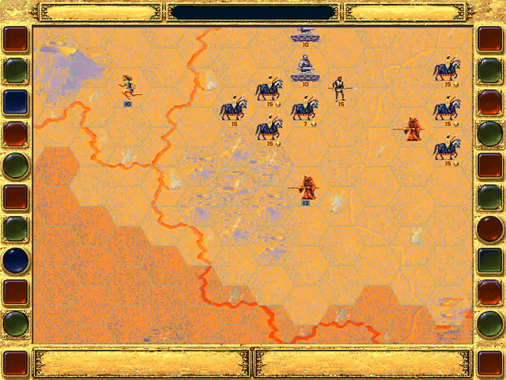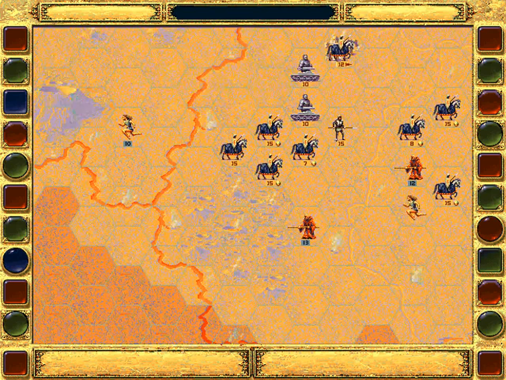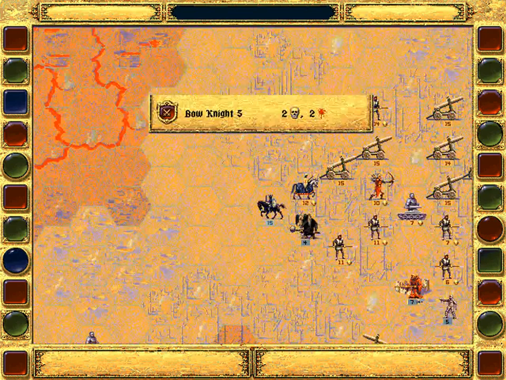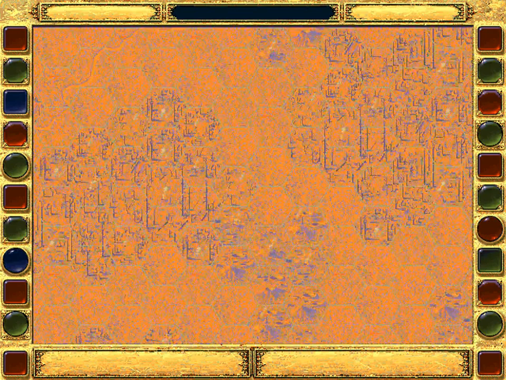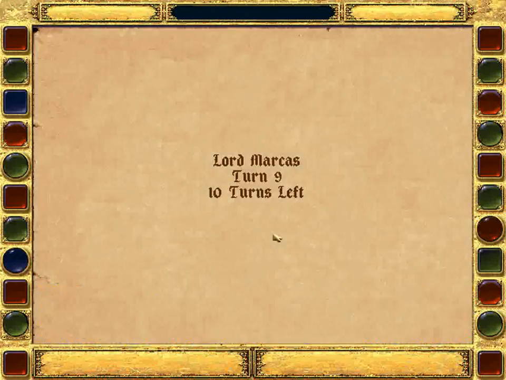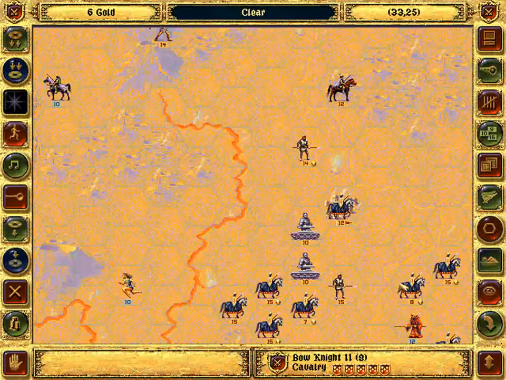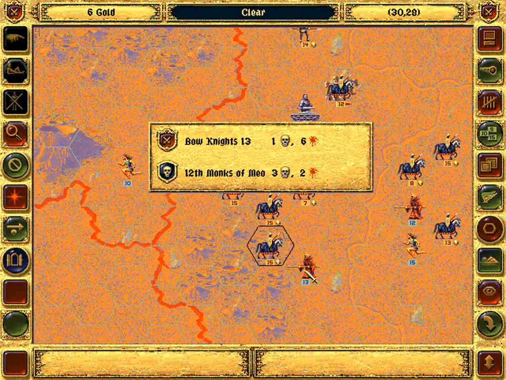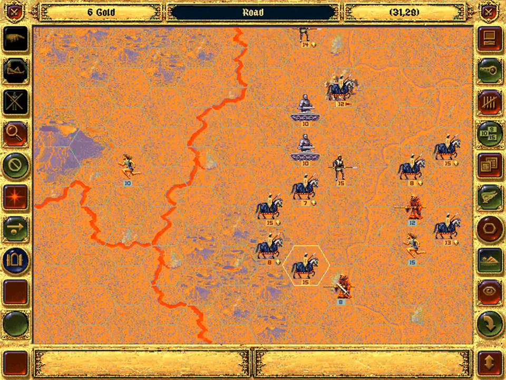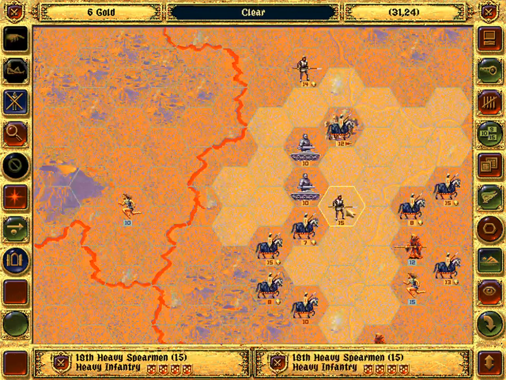Okay, good. Good, that's what I wanted. Wanted those guys to come within range so I could hit them with everything. This is how you kill these guys.